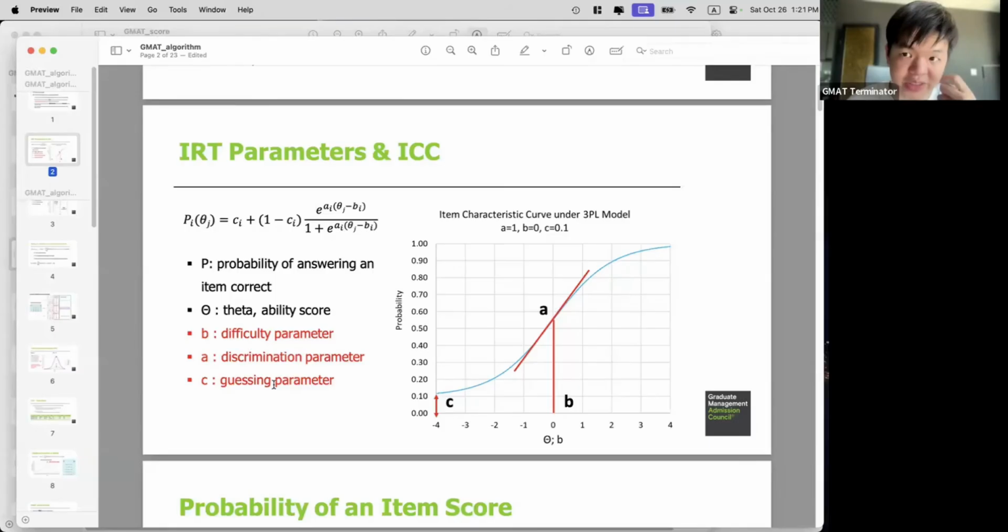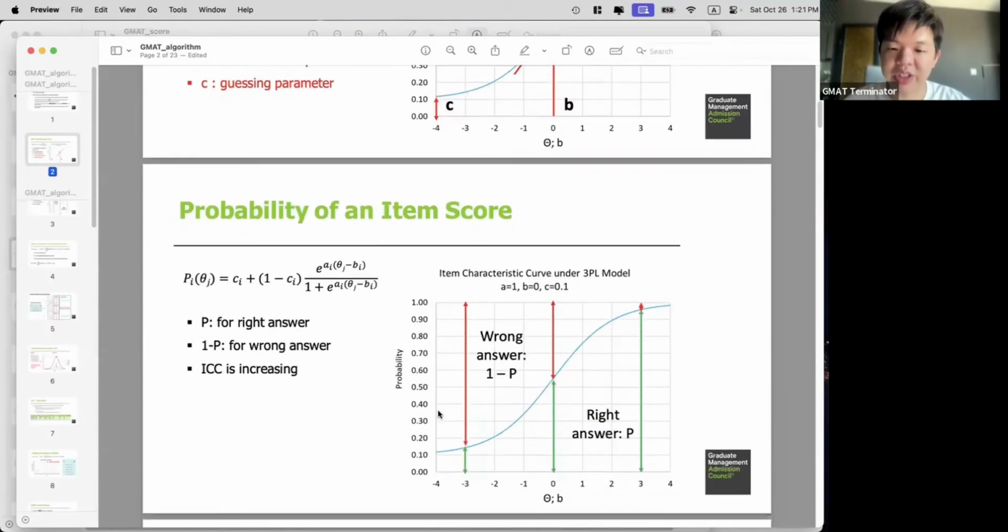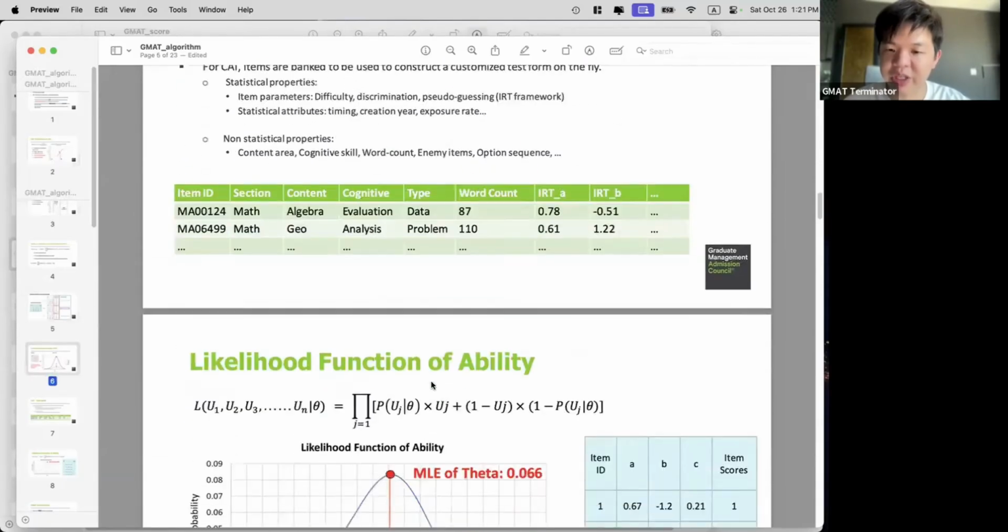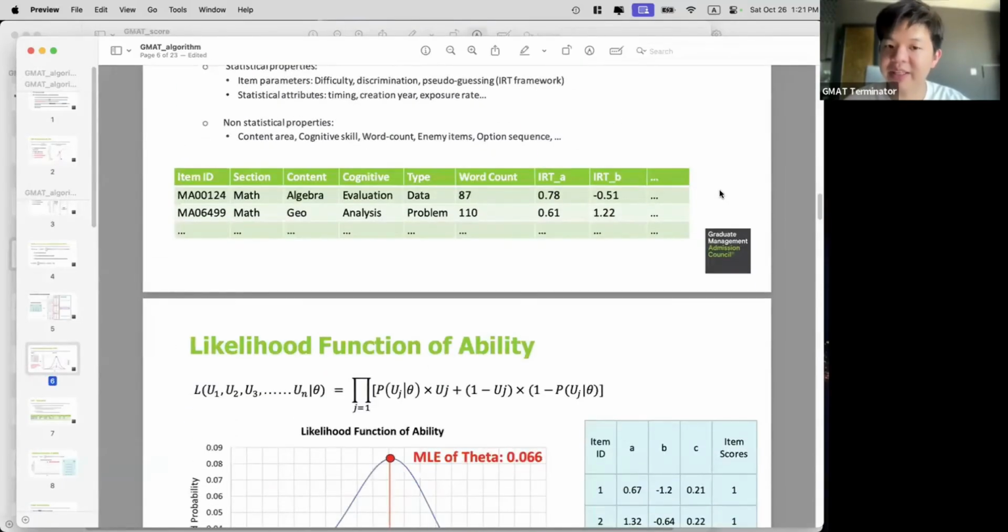So what is the third one? C refers to, for a question, if you give it to the least capable person, basically letting someone answer blindly, what is the probability that they can guess it correctly? If this value is too high, then the quality of the question isn't very good. So what should a good question be like? The higher the discrimination, the better. C refers to the probability that the least capable person, as we just mentioned, can guess the answer. Ideally, this probability shouldn't be too high. So for each question, there will be these three numbers, A, B, and C.